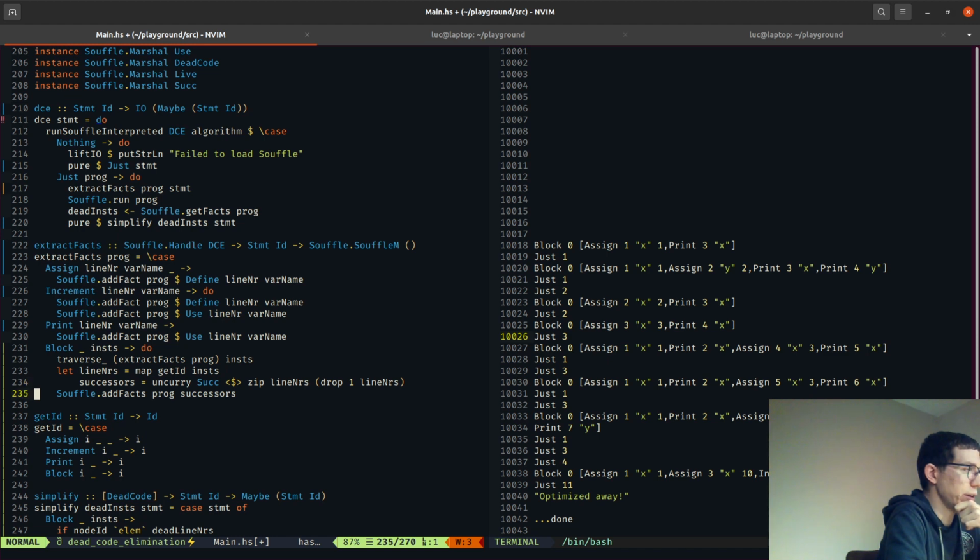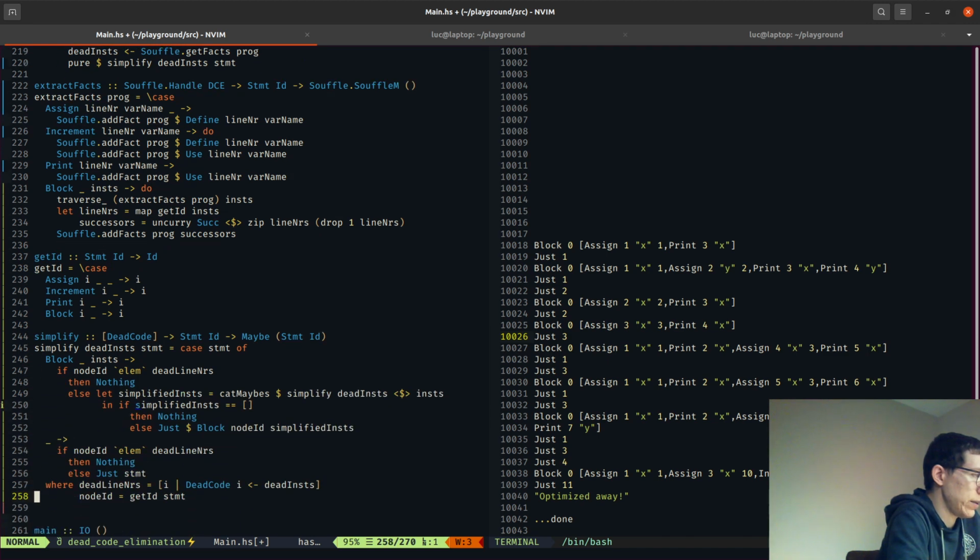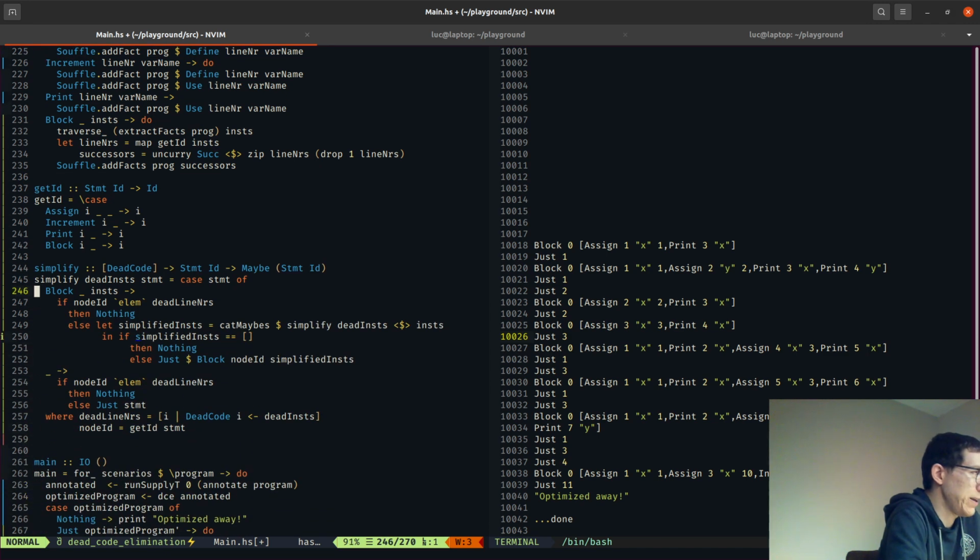Yeah, I think extract facts is also the best we can get it. Get ID is fine. And then, yeah, this function is absolutely horrible. But I think we can make it simpler. So because I'm seeing, let's first refactor this part because that's also occurring here.